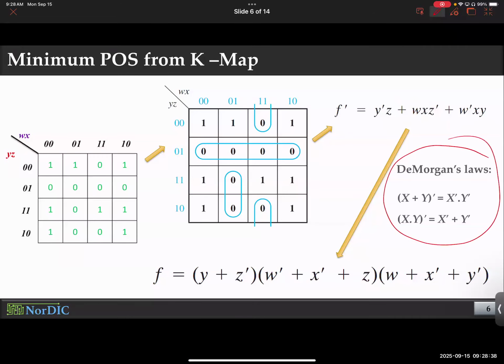And I added a short note here. You use De Morgan's law. Remember, when you take prime of this function, you get f, the actual function. Does that make sense? So when you take prime, you have to take prime here in both ends. Are you good? Okay, now you could treat it like basically two terms, a and b. So what you have here is a plus b whole prime. A plus b whole prime is actually a prime and b prime.